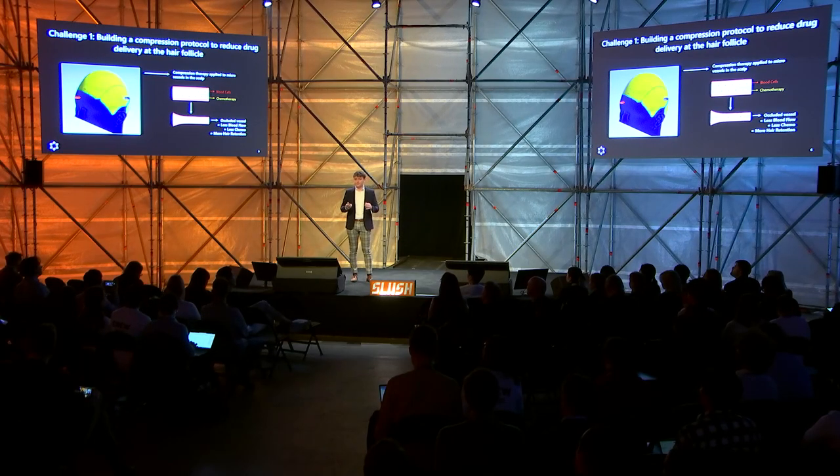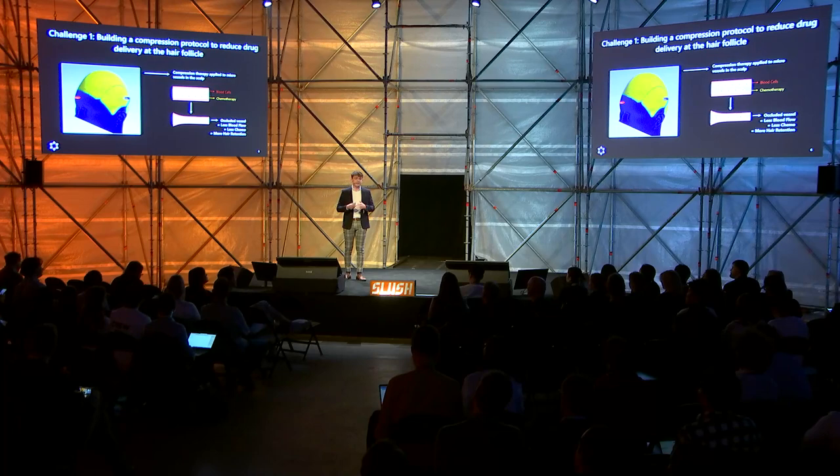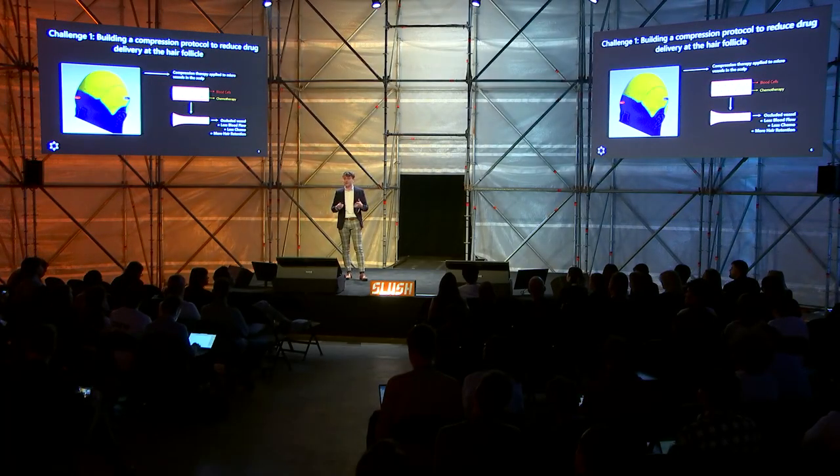Now that we've got the theory down, what are the challenges of actually implementing this type of treatment? You want the compression to be low enough for patient comfort, but high enough to be above the efficacy threshold. So you need a low level of compression applied consistently across the entire surface of the scalp. As you can see from our FEA diagram, that's quite a challenging thing to do — conventional approaches like compression socks or bandages give very uneven compression. So what we've developed is a pneumatic bladder system which applies even compression across the entire scalp surface. Because the pressure in a gas is even everywhere, if the bladders are elastic enough, we achieve a consistent effect which creates great efficacy for patients.